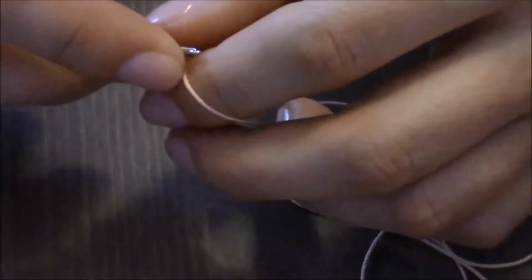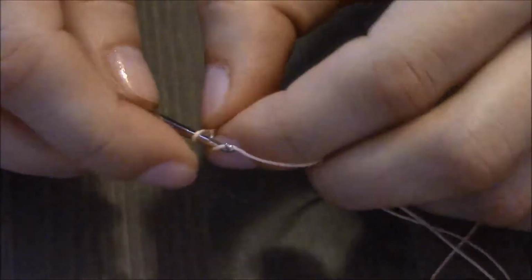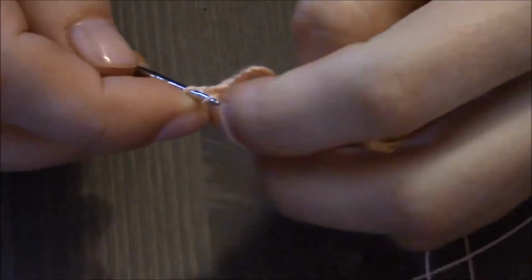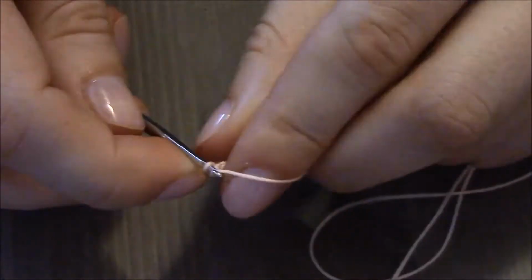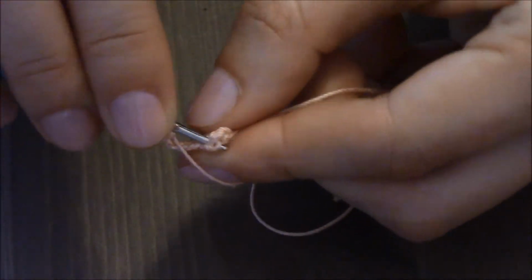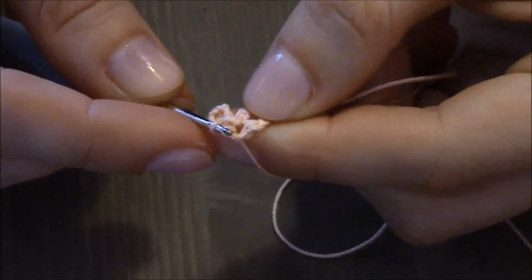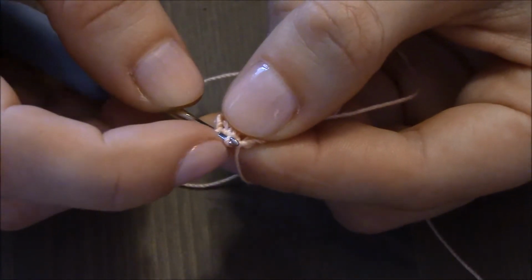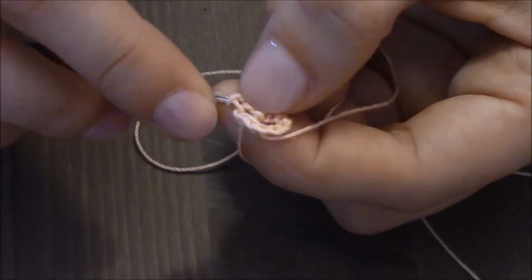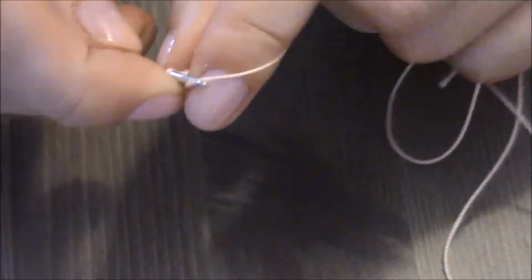You're going to create another chain of 7. Pass your hook through the center. Grab a fresh piece of thread, pass it through the middle of your flower, and then you're going to pass this loop through the last loop of your chain. And your second petal is ready. Continuing.